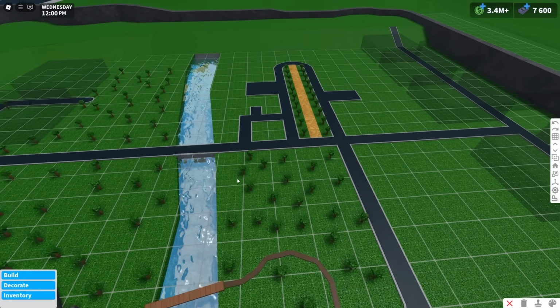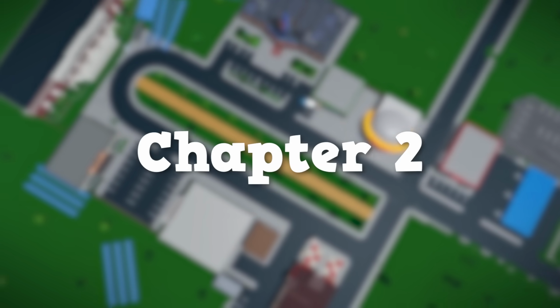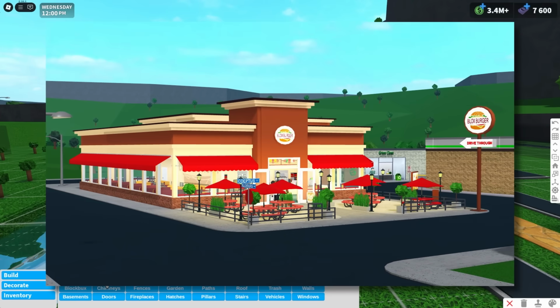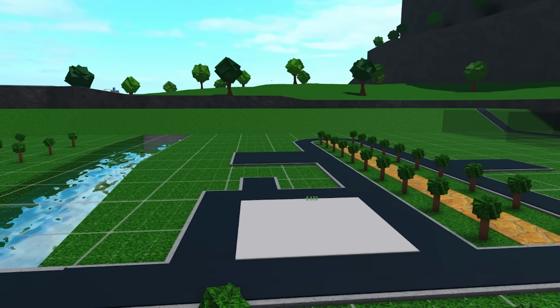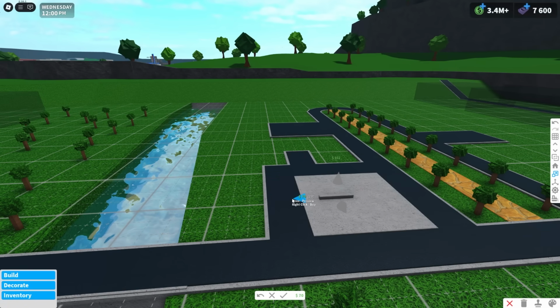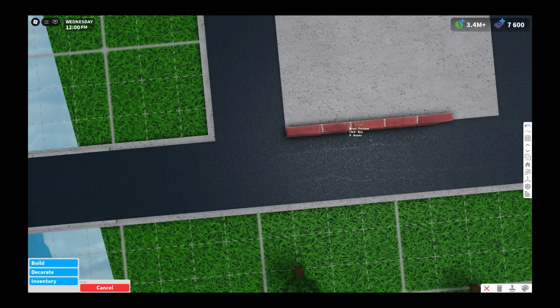I guess before I place any more trees, I should probably get to work on the buildings. Starting off with the burger place, so I'm not going to be doing any interiors for any of these buildings, so its floor is going to be a nice concrete, and then I guess for the walls we're going to start off by using some bricks right here, and we're just gonna copy and paste this around the entire build, to be honest.